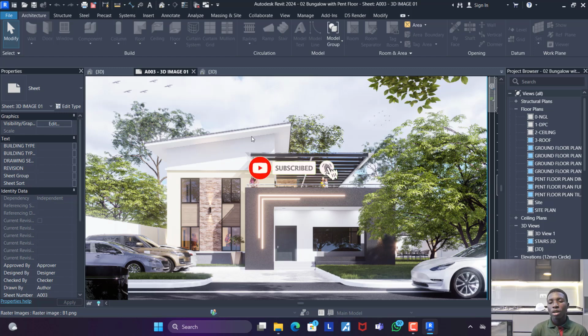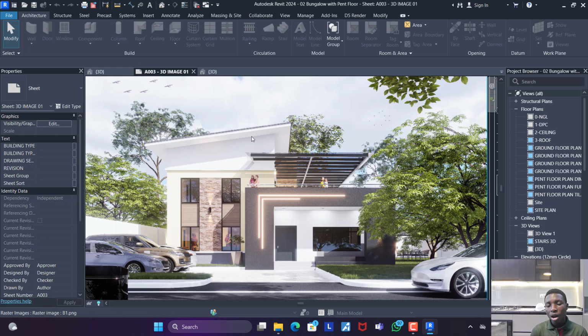I'm sure most of us have been in this situation where we were asked to create 2 or 3 different options of a particular design. Let's say, for instance, you are to design a gatehouse and we are to create 2 or 3 options so the client can choose which one suits him more or which one he likes more. Then you can go ahead to develop the drawings for that chosen option. Well, that's what we're going to be talking about in today's tutorial video.